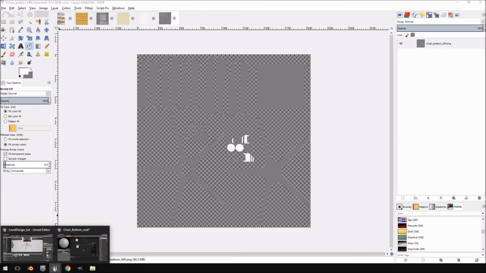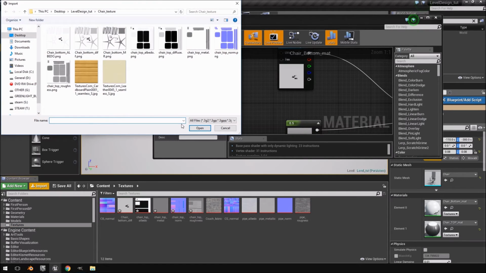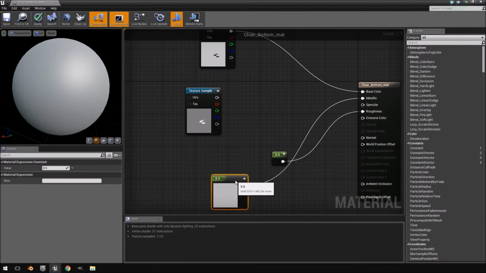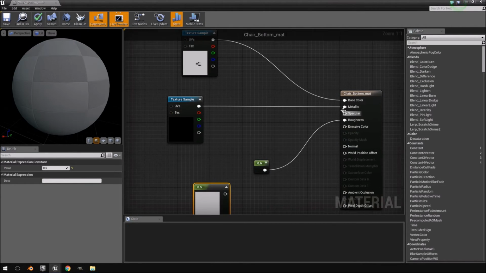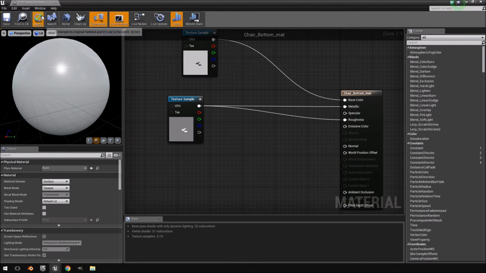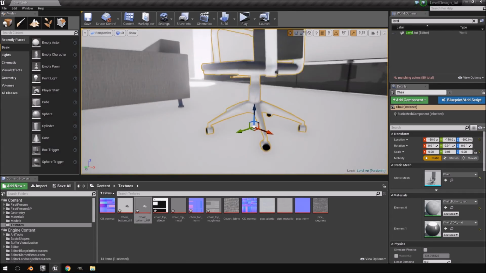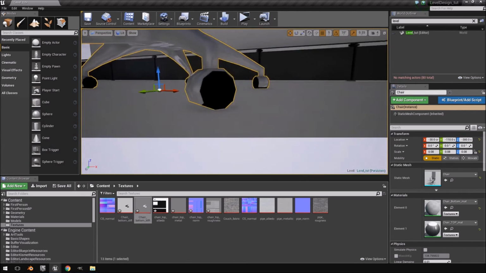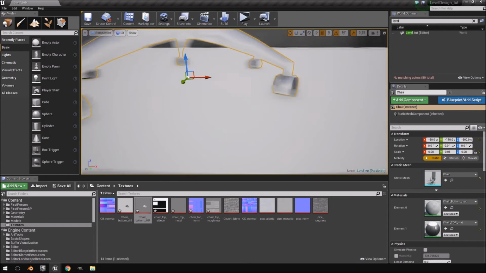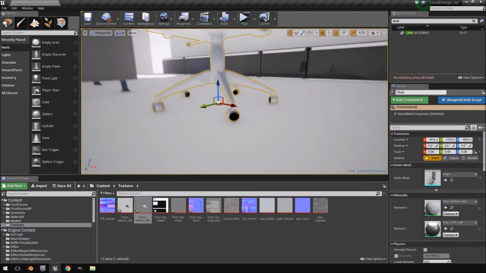So alright, let's just go back to Unreal. I'm going to go to textures and import, and we're going to import that one, drag that into our material slot, and we're going to feed that into the metallic and feed that into the roughness. Okay, so now we should actually get something that will look fairly similar to the top part. Here we go. And actually, if we look at the wheels, we could have set their value as something else, but they are completely matte. They don't have any reflective value on them whatsoever.